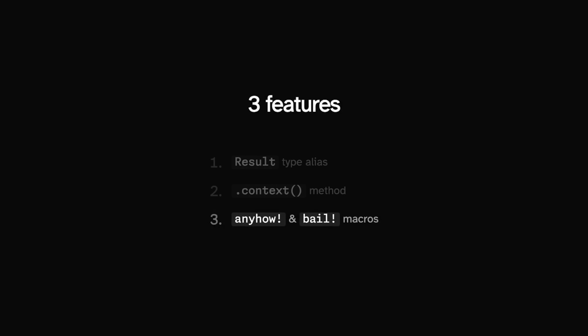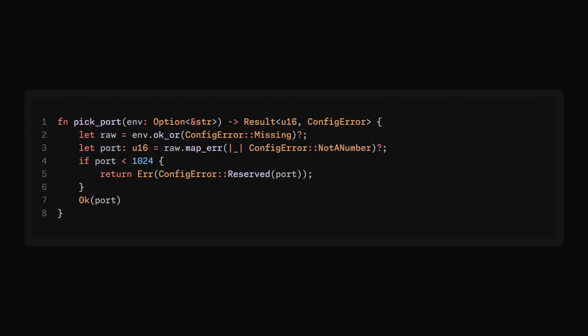And the third feature of the anyhow crate is the anyhow and bail macros, which are 2 quick ways to create and return one-off errors without having to define a custom error type. These macros become particularly useful when we have many error variants like these: a setting that is missing, a value out of range, or a reserved port error. Without anyhow, every one-off error means adding another variant to your custom error enum. That's a lot of manual code for simple one-off error messages.